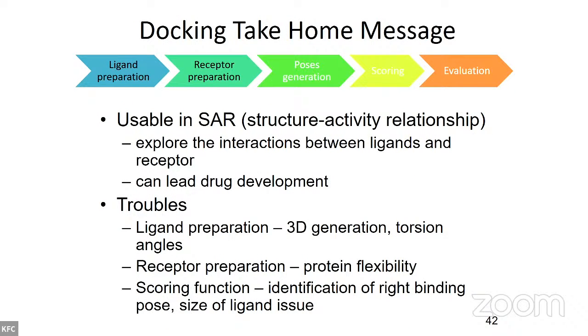So, take-home message. Molecule docking is useful when you are trying to find how the molecules bind and which molecules will bind towards some target. But it has to be taken with a grain of salt always. You have to validate, because it's a computational method which is really approximative. So you need to really think about it. And there are multiple troubles. You have to be careful when you are preparing your ligands, when you are preparing a receptor, and when you are scoring. With that, I'm finished.